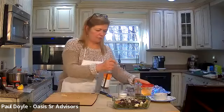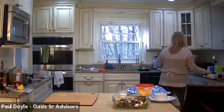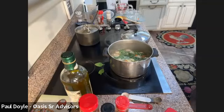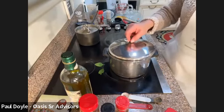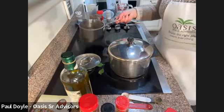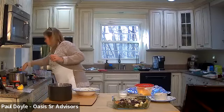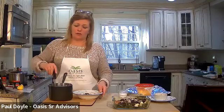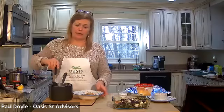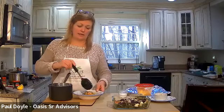So let me just move all this stuff out of the way so that you can see what I've done. So this is not quite ready yet, but this is. So I made this on Saturday and we had it for lunch today. And I kept a little bit on the side. So how long can you keep this? So if you make all this soup, what do you do with it? 3 to 5 days. 3 to 5 days is really what they say.